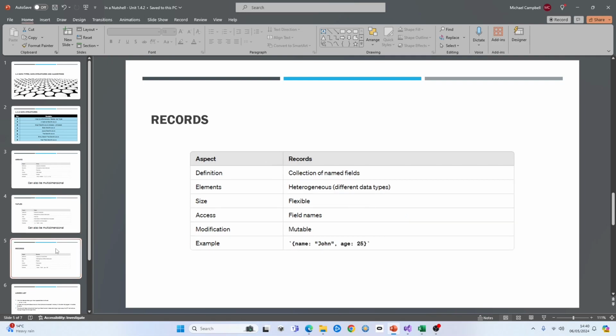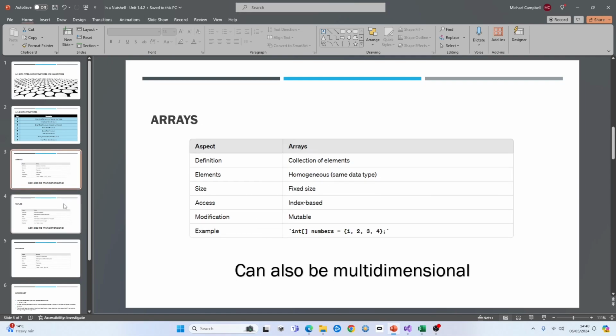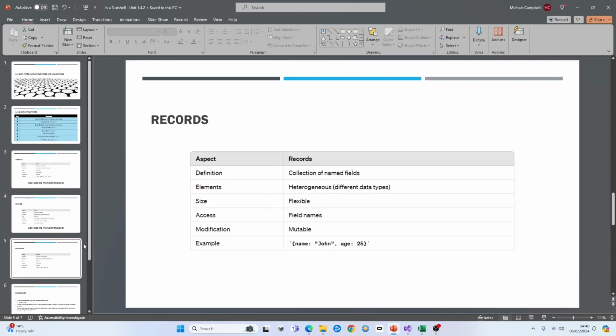Boom. A record you can think of more as like a spreadsheet, really, with fields, like in a database. And so they can have different data types. It's very changeable, but it's not indexed like a tuple and an array are. So you can't do record 0. It would be done by some sort of primary key field or something. But yes, they can be changed, of course, and the size is flexible, and they can have different data types, because you can set a record up like you would in a database in many different ways. So that's the main thing.